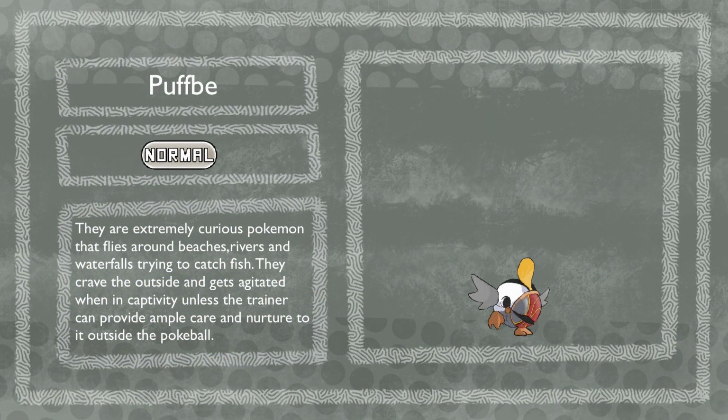They're extremely curious Pokemon that fly around beaches, rivers, and waterfalls trying to catch fish. They crave the outside and get agitated when in captivity unless the trainer can provide ample care and nurture to it outside the Pokeball.